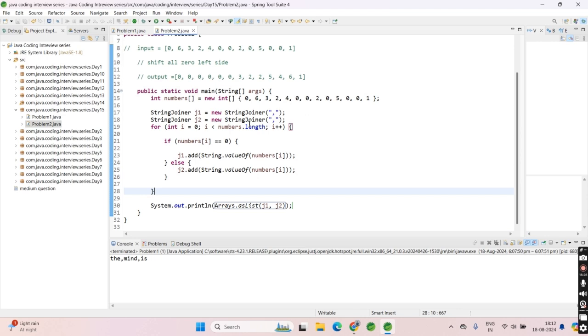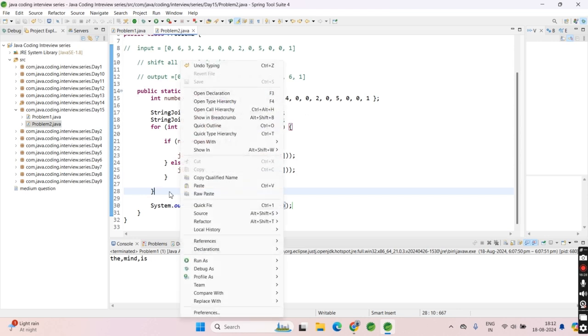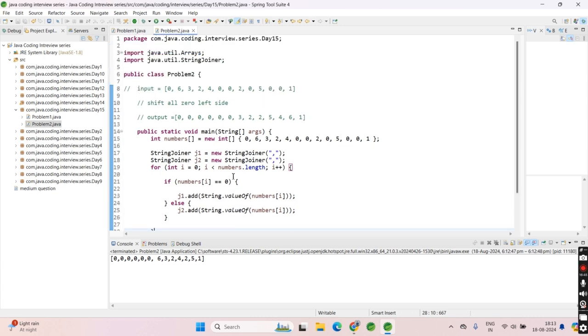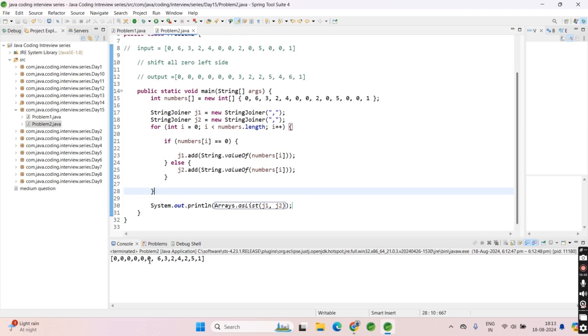Then run the application. So you can see on the screen, all the elements which are 0 are shifted to the left side, and the remaining elements come after.